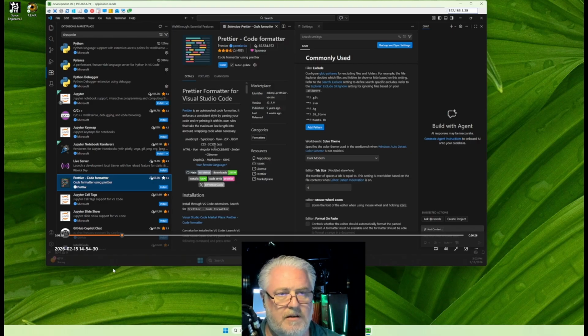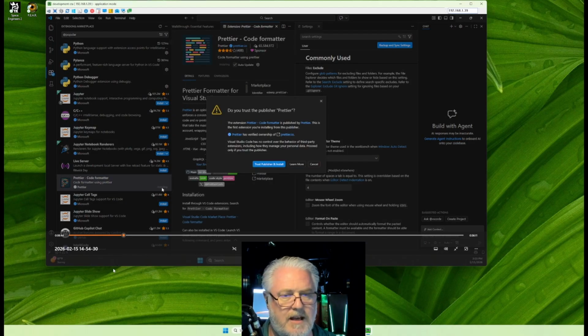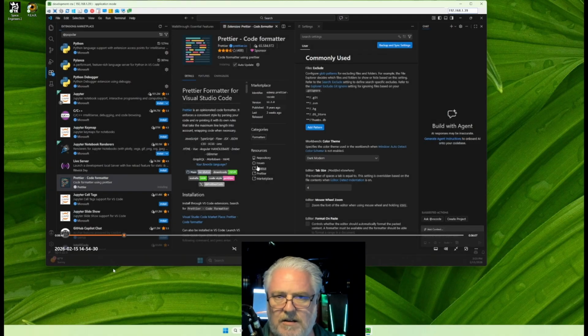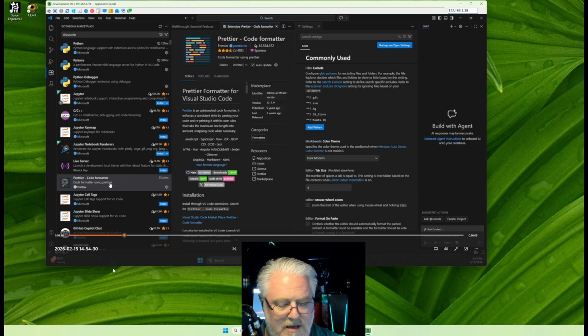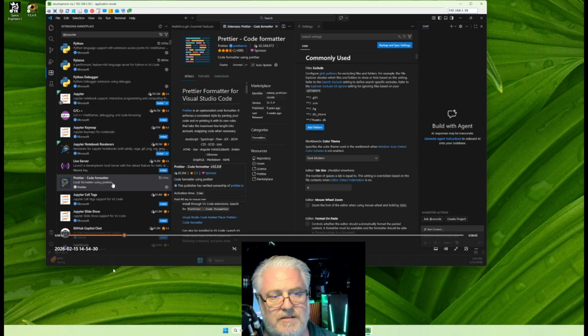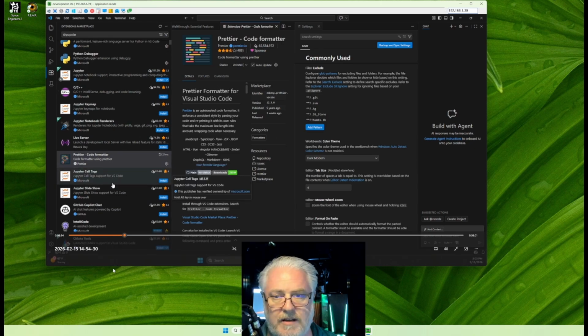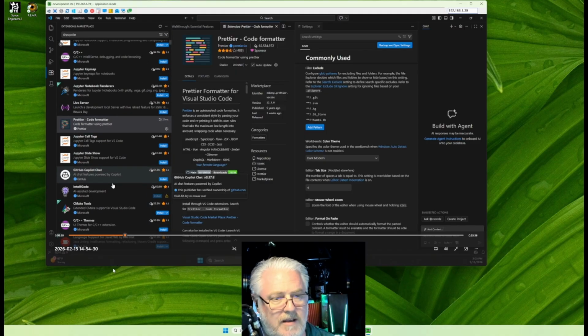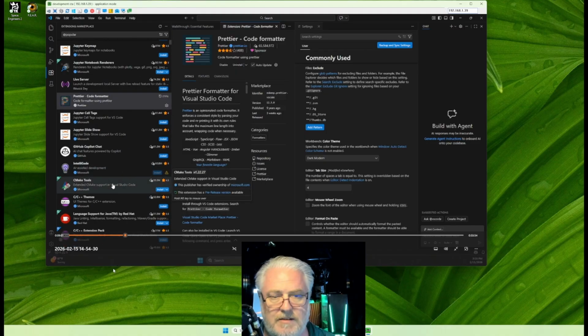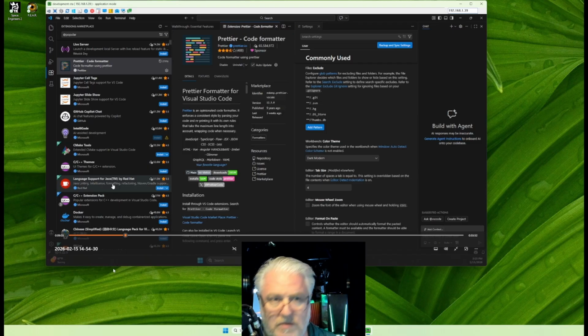The Prettier code formatter, I believe, only works with HTML. There are a few extensions that you'll want to get. That's up to your taste. I did put that in. And then there's another one for HTML, and I think that's called Live Server. I actually don't know how it works yet because I got as far as installing it on my last build, and I had completed all my HTML editing and kind of moved on to other things, so I never actually even realized how it worked.